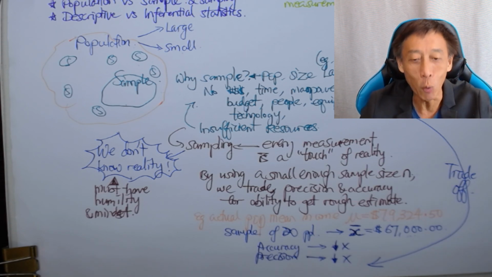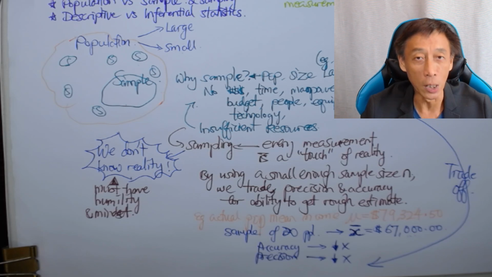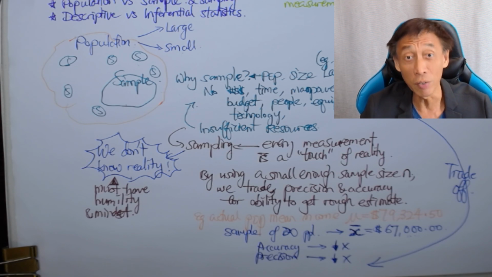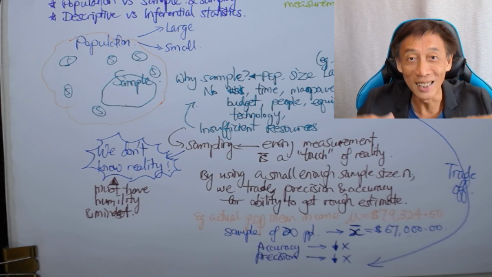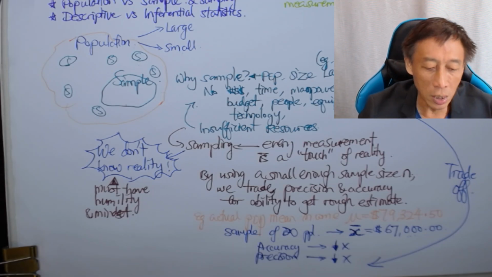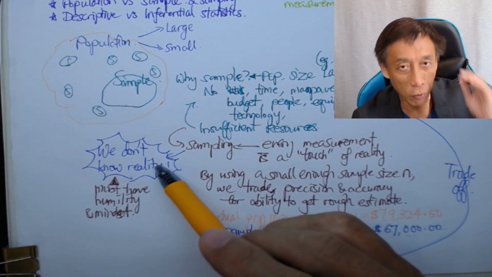Just look at the income question. What's the average Singaporean income in 2024? That's why we qualify in 2024, because for 2023, 2022, and then back into the COVID-19 days, it will be a different number. The reality was different. So the reality now, in some sense. Okay, so I'm just abbreviating and saying we don't know reality. You have to have this.